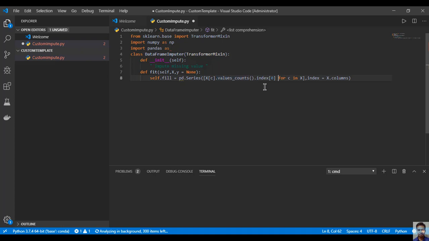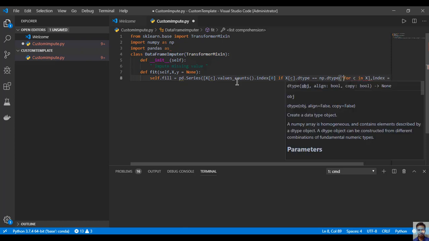After that, I have to tell our code to process this value only for the columns which are categorical in nature, not for the continuous ones. So I will provide: if X[c].dtype equal to numpy.dtype, and in this I have to pass 'O'.